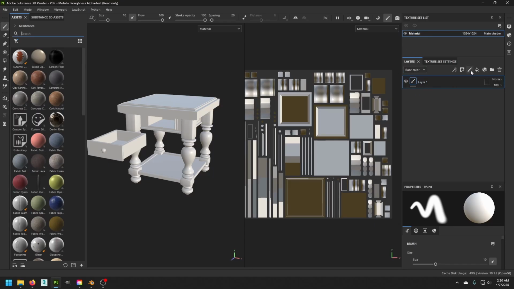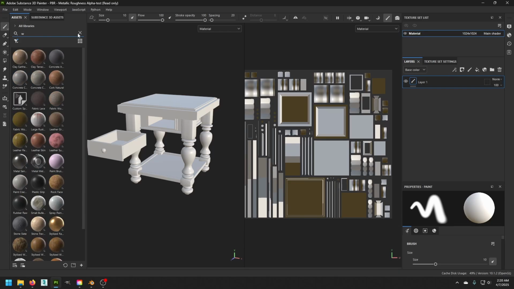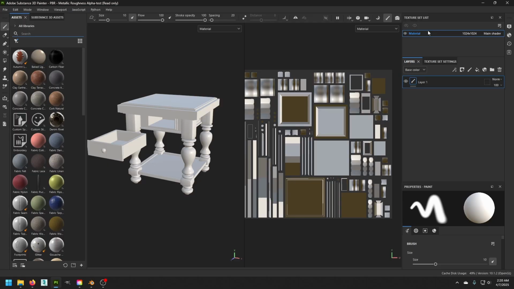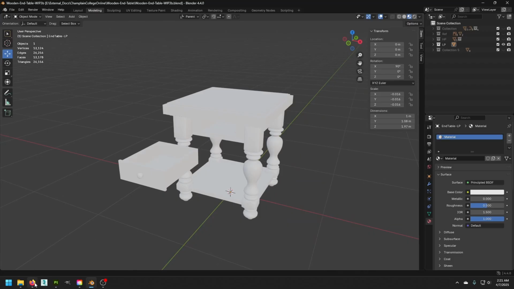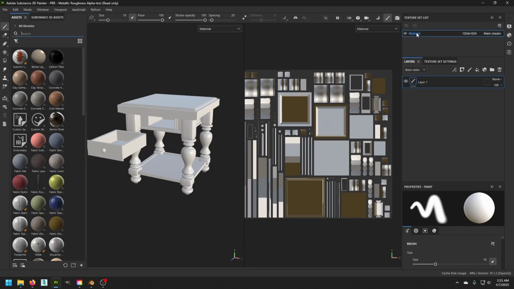So I'm actually just going to throw on a quick material here. So let's just say I want to do, actually no, let's do the texture set settings, this is like your master material. So if you had several materials, say in Blender for your asset, then you'd have multiple sets of materials here.